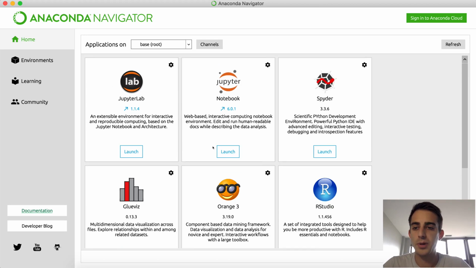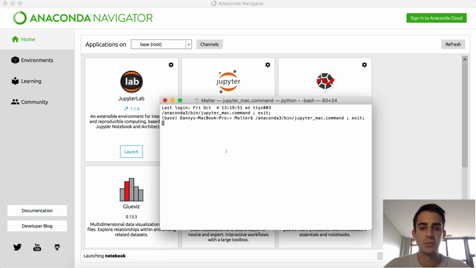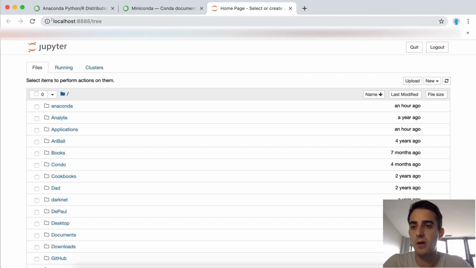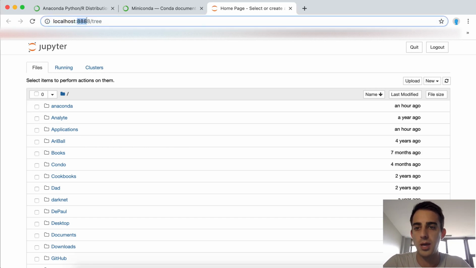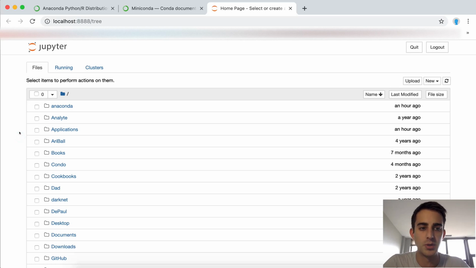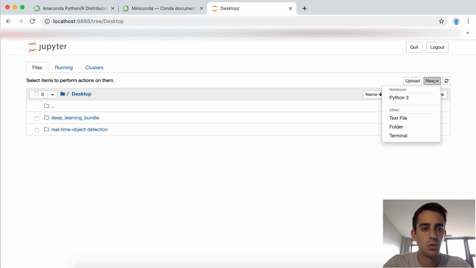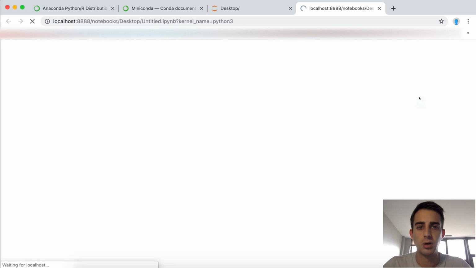All right, so once Jupyter Notebook is installed, we can go ahead and launch Jupyter Notebook simply by clicking the launch button. And what this is going to do is open up a connection between my local computer and the web browser that I'm working off of. So in this case, we see we're working off of the localhost, our local computer, through port 8888. We're currently looking at our home directory. In my case, I'm going to change my directory to my desktop. And we can open up a new Jupyter Notebook on the top right corner with New, and we could launch a Python 3. In this case, you might have Python 2 if you already have Anaconda pre-installed on your computer. But in this case, Python 3 Jupyter Notebook.